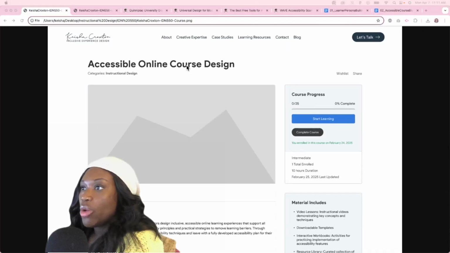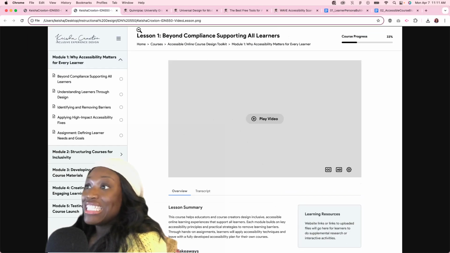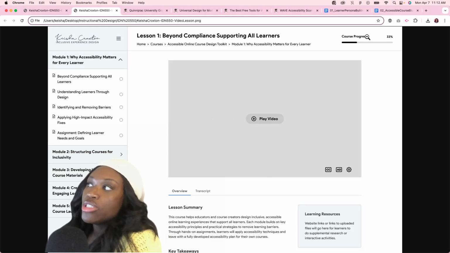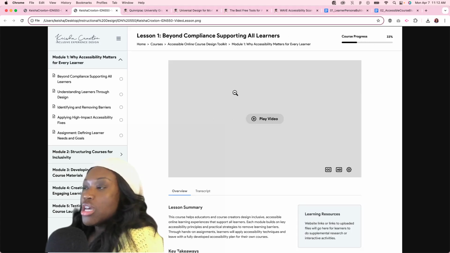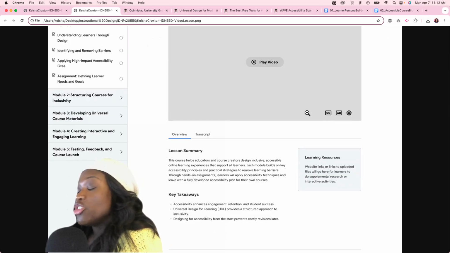and structure of what I want, including some different elements like showing the course progress and different information about the course. And then the lessons themselves will be designed in this type of format where it shows a breadcrumb to show where they are within the course, the progress on the course. There's a video area here, and then there's also a transcript for the video. The videos would have captions overlaid.